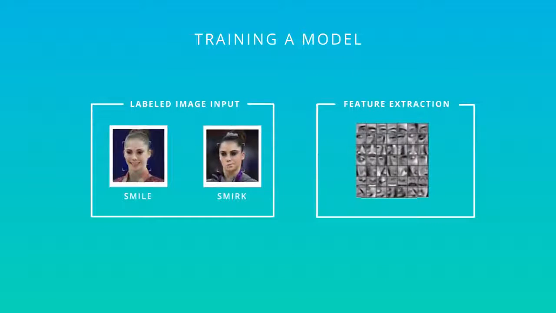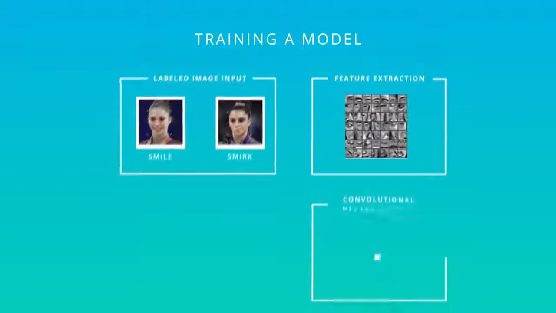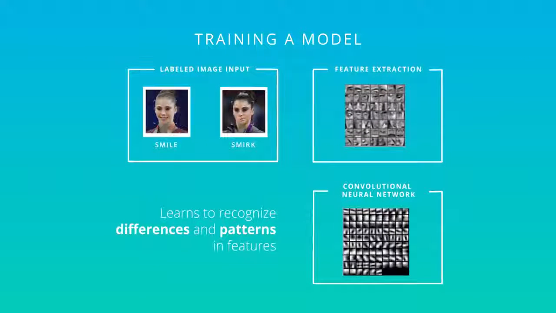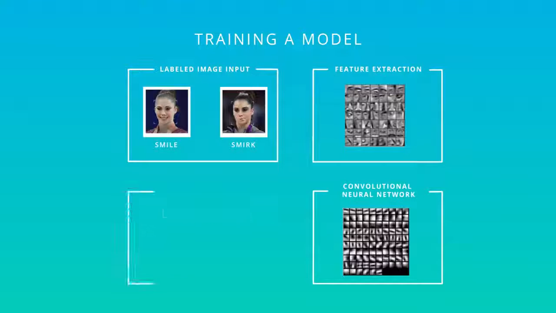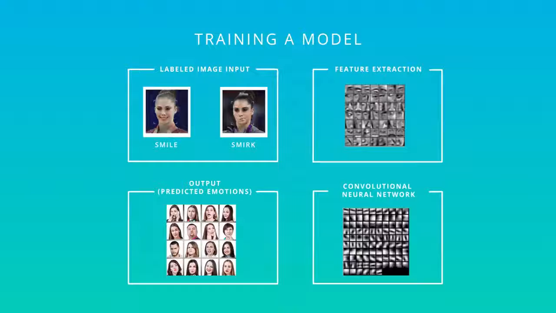We feed those pre-recorded images along with their labels to the system. The algorithm then looks for visual differences between the two expressions. For instance, when you smile, your teeth might show, but that's not the case with a smirk. So you give the model lots of examples of smiles and smirks and other facial expressions until it learns to recognize them. It sounds like how a baby learns, by lots of examples.